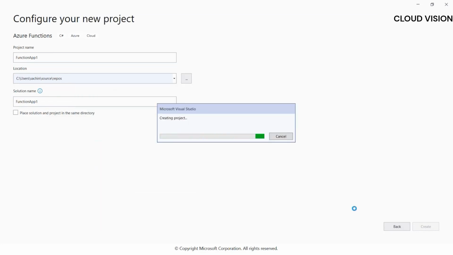So once it is created, it will give you the same screen as I was talking about. The same code will be added. And once that code is added, then you have the ability to publish it. So when you are publishing it, it is going to create a zip file, and then it is going to ask you where it needs to be published. So you will define the whole path that I want to publish it in a web app. If the web app is not there, you can even create a web app, and then you can specify the various settings associated with that. And once it is deployed, then you can use that function.